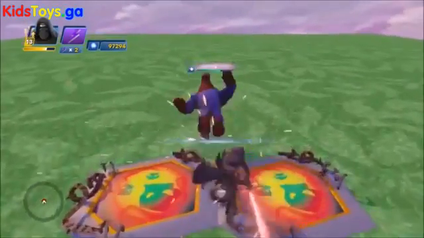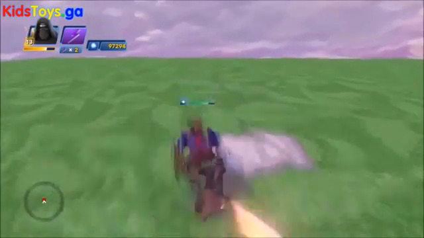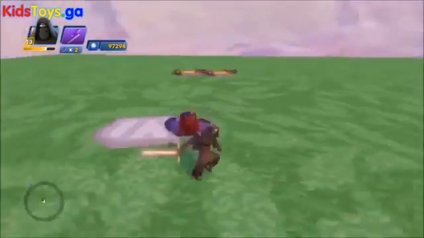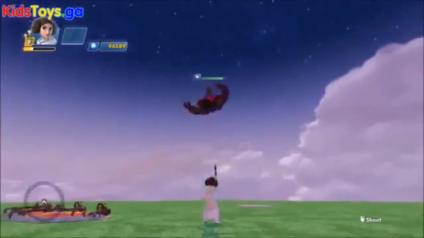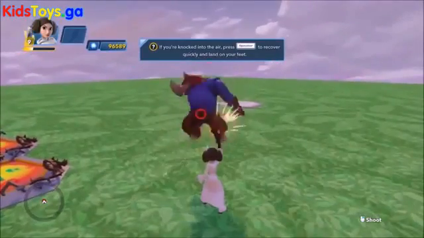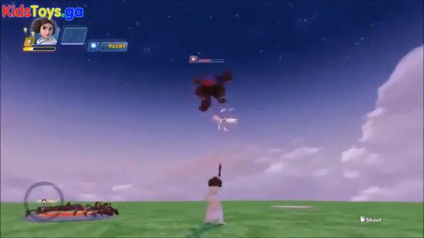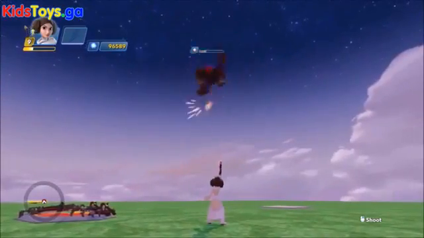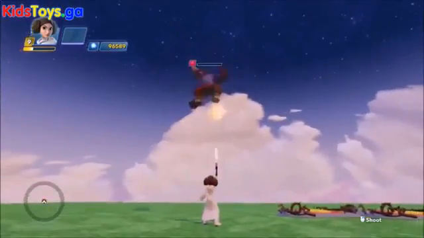You're going to want to make sure that you do the launcher before you get that last hit of the combo, because otherwise you'll be too far away to get hit with it. For characters who have a ranged weapon, you can also cancel into their range. This allows you to do some pretty interesting juggles. Like with most ranged characters, you can just sit here and juggle a single opponent as long as you want.